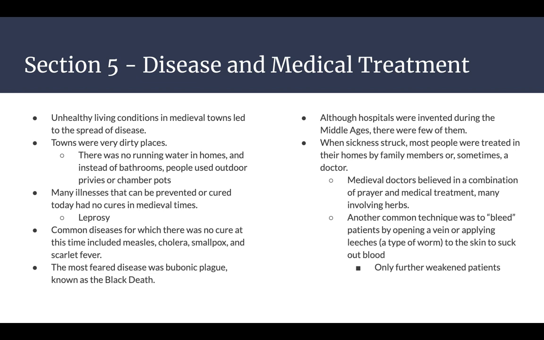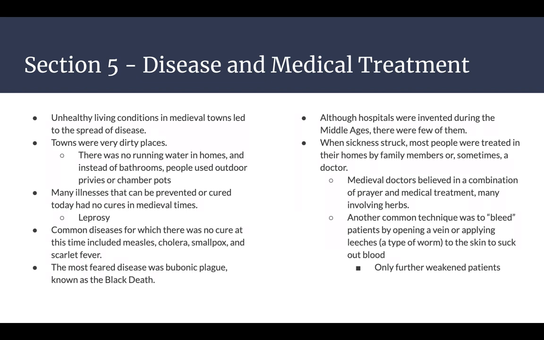And instead of bathrooms, people used outdoor, what's called privies, which were shelters used as toilets. Or they would use chamber pots that they emptied into nearby streams and canals. Like I said earlier, garbage too was typically tossed into streams and canals or just onto the street. People lived crowded together in small spaces and usually bathed only once a week, if that. Rats and fleas were common and often carried diseases, so it's no wonder that people were frequently ill living in these towns.